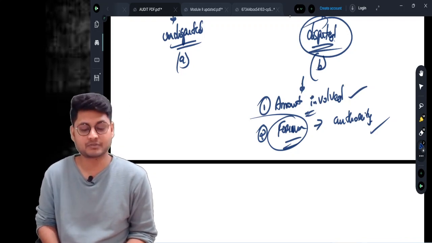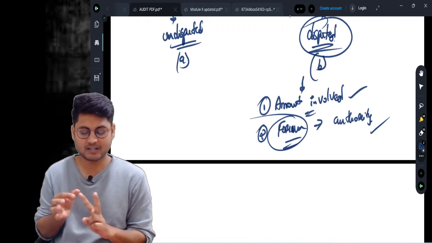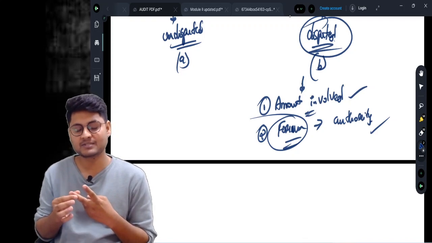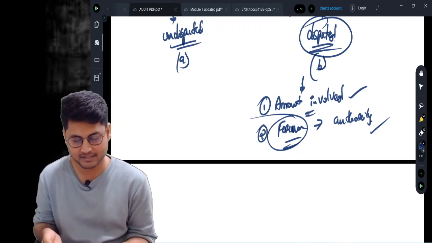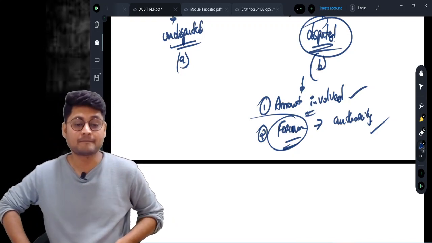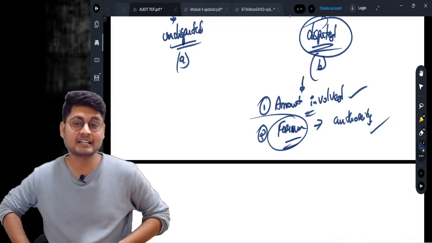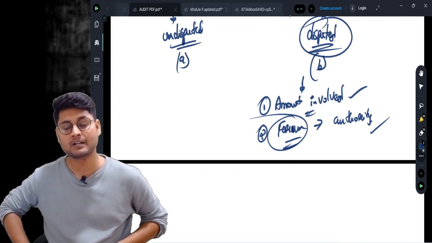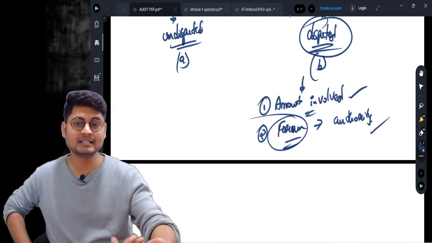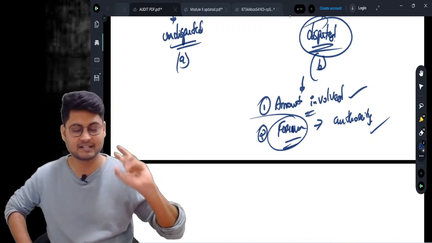Clause number 7, statutory dues. Let us have a quick revision of the same. Clause number 7 contains 2 subclauses. Subclause A talks about undisputed statutory dues. Subclause B talks about disputed statutory dues. When it is undisputed statutory due, the auditor has to report whether the company is regular in making the payments of statutory dues or not. If not, then he needs to write the outstanding arrears as on the balance sheet date of those statutory dues which became payable and are pending for more than 6 months, and you need to write the list there. Whatever is pending, all the statutory dues. This is point number 1.